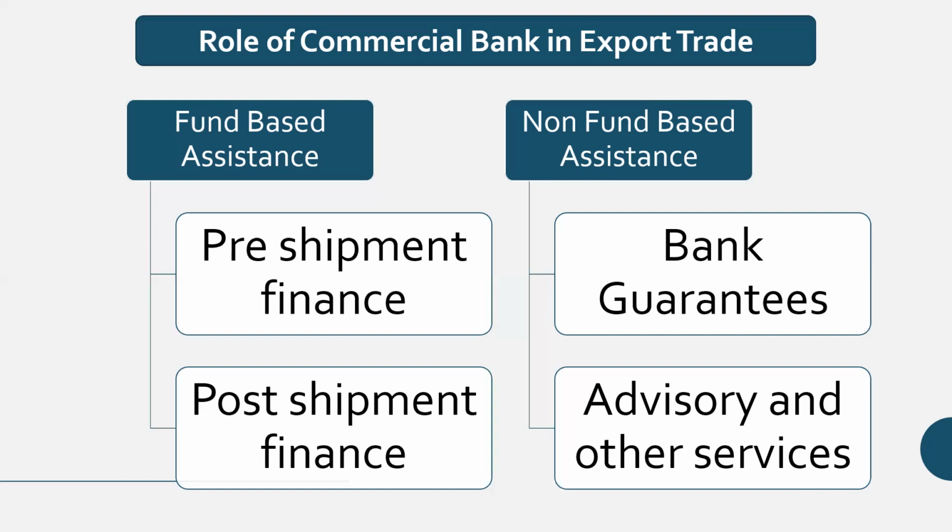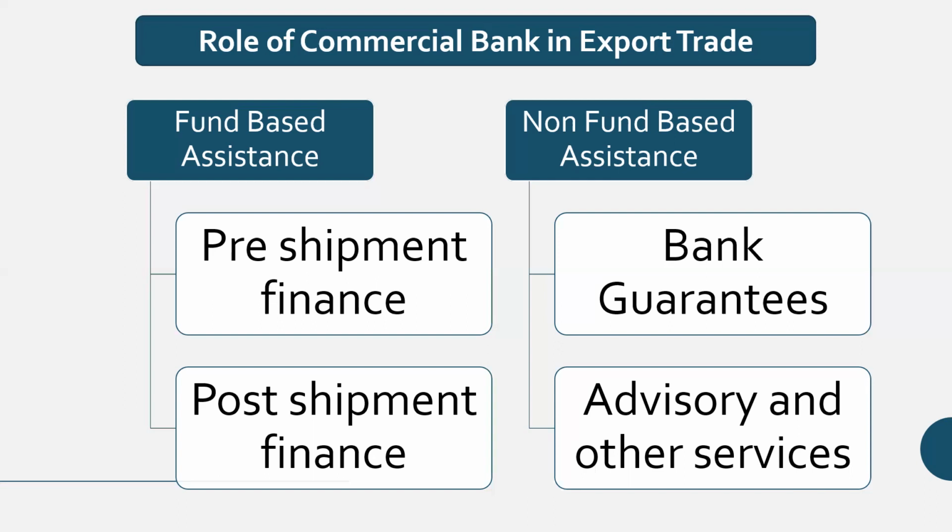When we talk about pre-shipment finance, the commercial banks provide finance on a short-term basis for a normal period of 180 days at a very concessional rate of interest. The various forms of advance are cash packing credit loan, advance against hypothecation, or advance against pledge. If you're smart enough, whatever we have studied right now, teachers, you don't have to write everything, but one or two pointers we can write here as explanation.